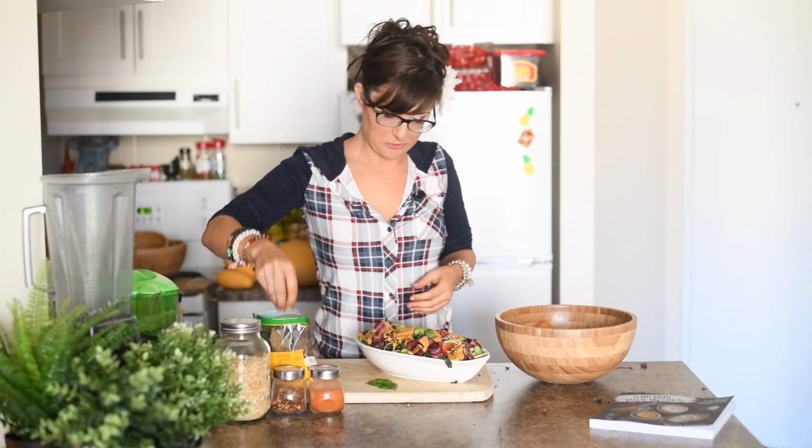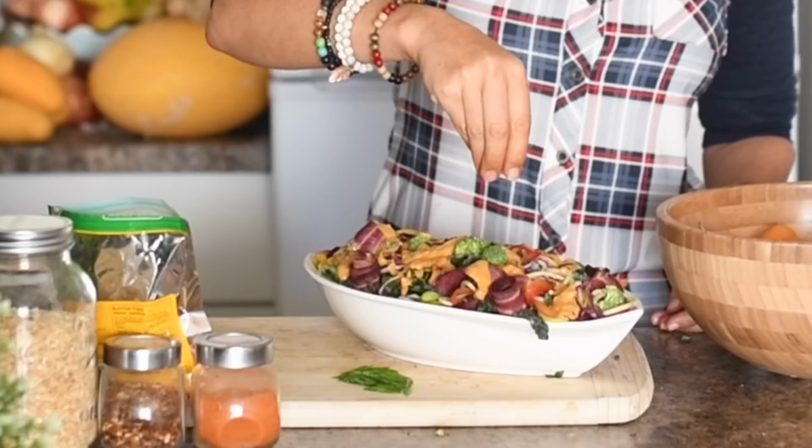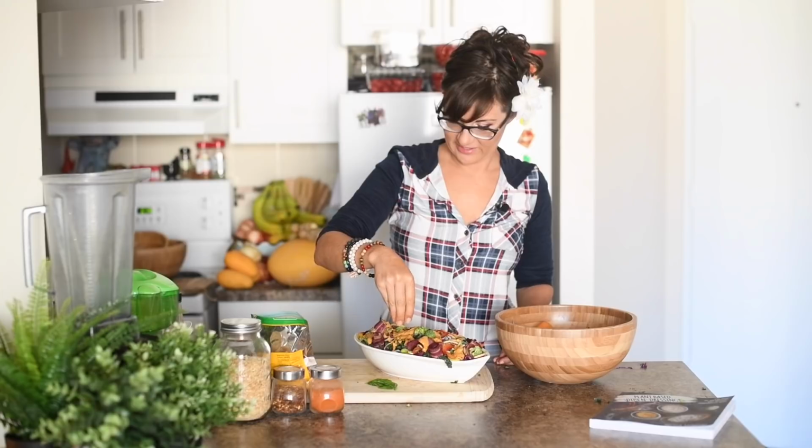Let's decorate our pretty salad. I've got black sesame seeds. That always makes everything look even prettier. Just sprinkle those on there.